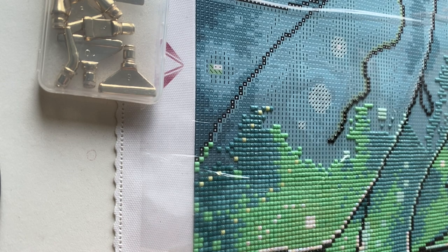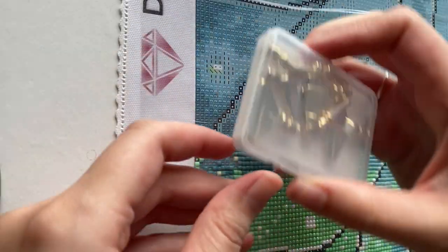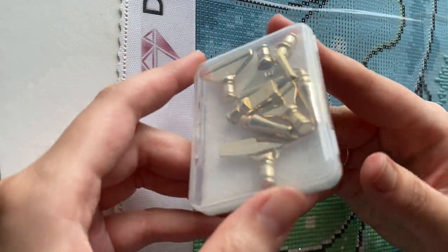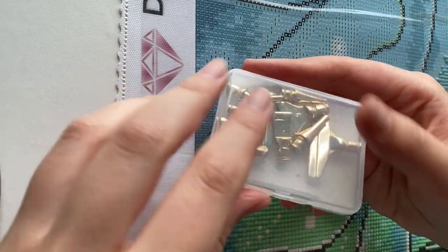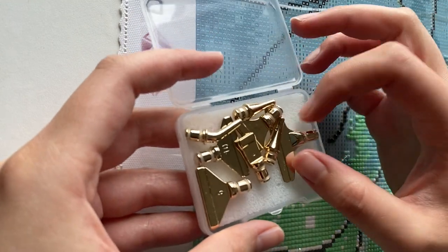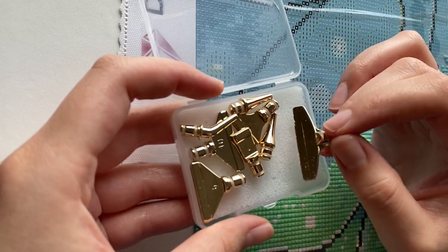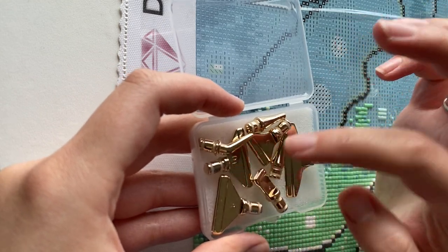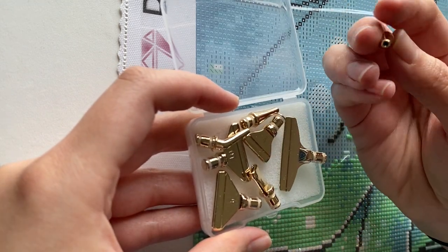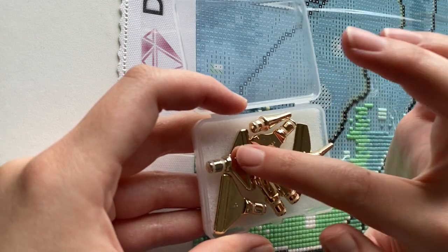Today I'm really excited because I'm going to be trying a new tip on my pens. So my boyfriend for Christmas got me some of these metal tipped diamond painting pens, and I have not tried them yet. I did open them just to look at them, but it comes with a pretty wide straightener, and then your standard single placer, a slanted single placer, and some multi-placers as well.